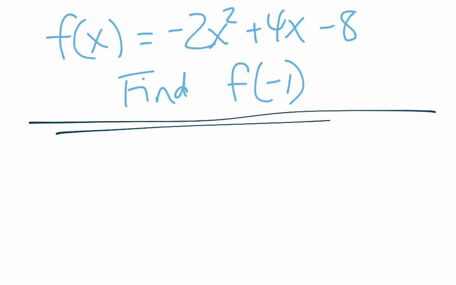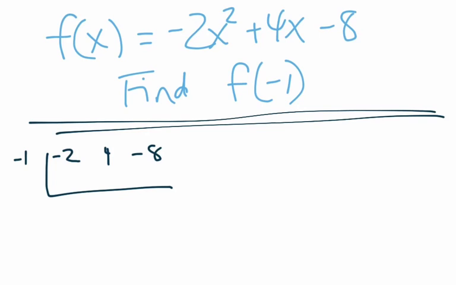All right, let's take a look at this for if you're still here. So we do not have any missing terms here. So we have negative 2, 4, and negative 8. And then we have the negative 1 on the outside. Drop the negative 2. I was just saying, we see so many problems with a leading coefficient of 1 that sometimes students just start writing a 1. So, calling your attention to that.